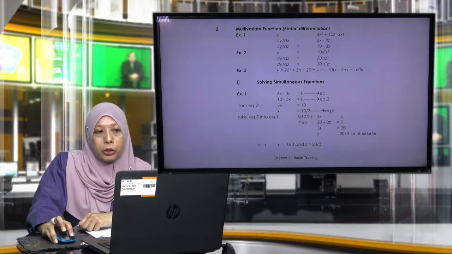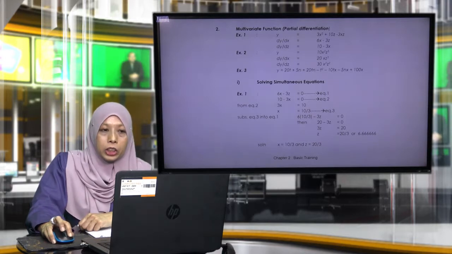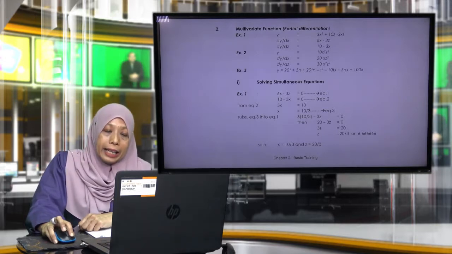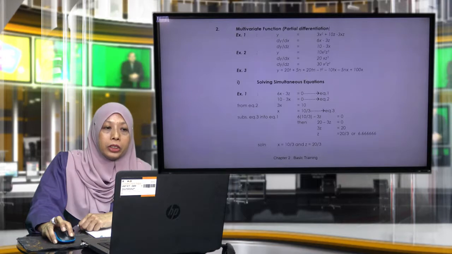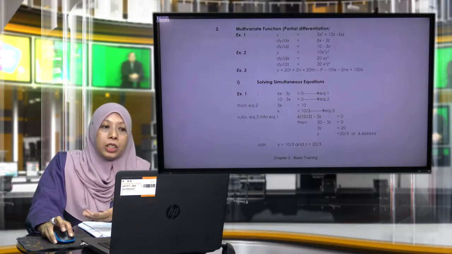First of all, you need to differentiate the y function with respect to x. When you are doing that, you have to assume z as a constant. So you're going to end up getting 20x times z to the power of 3. Then the second process requires you to differentiate the function with respect to the other independent variable, in this case z. When you differentiate the function with respect to z, you have to assume x as a constant.